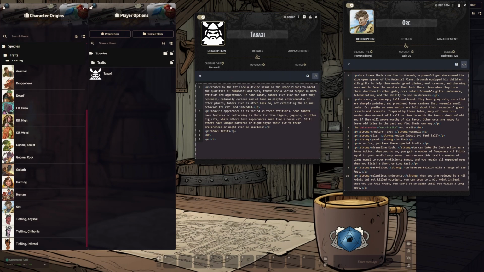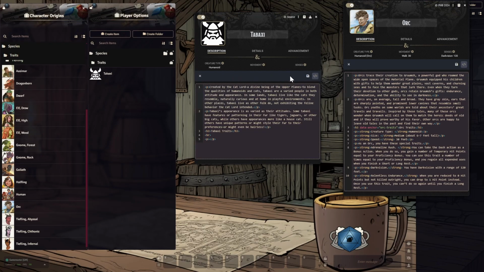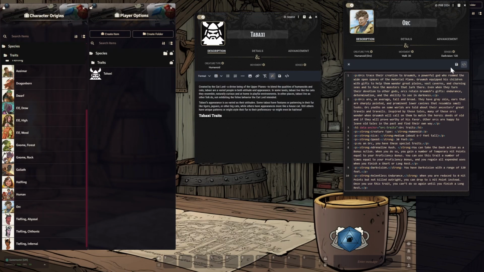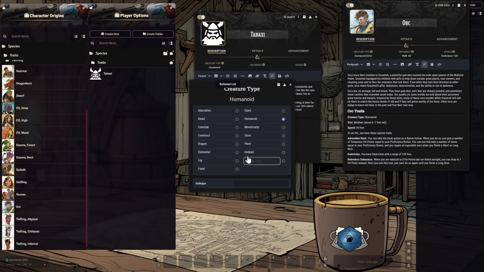Let's take a look if that is something that's easier to find. It's saying this formatting is H3. Yeah, so the H3 formatting puts in that line. So that means we can get rid of this. All right, going back to here, it's a humanoid. If we want to put a subtype, it's a humanoid Tabaxi.